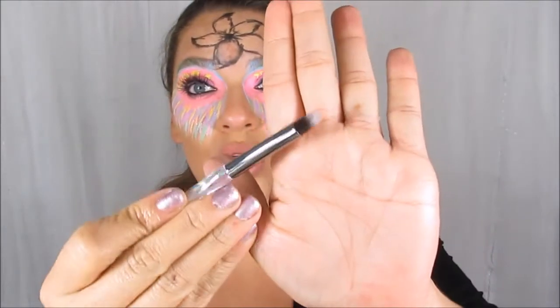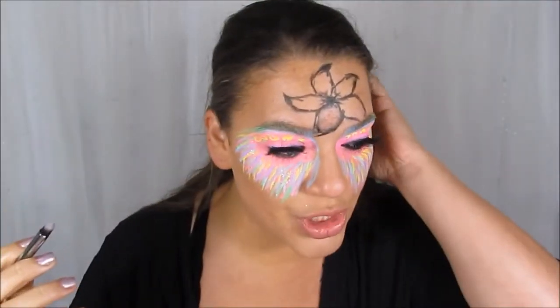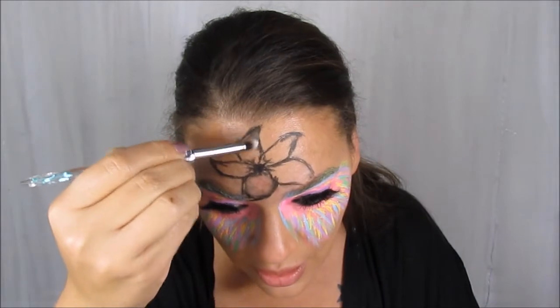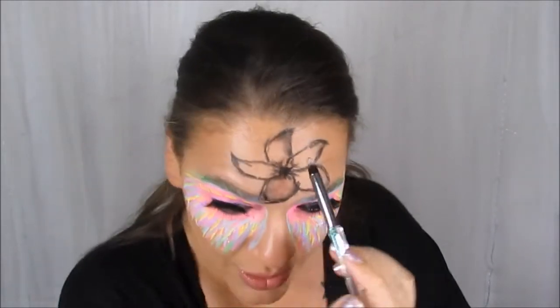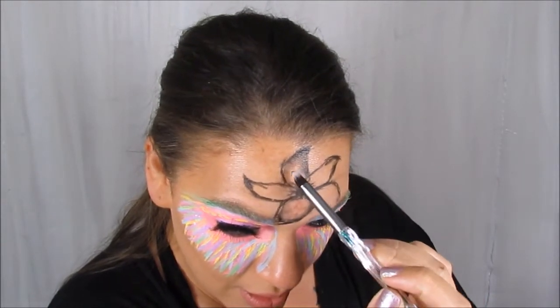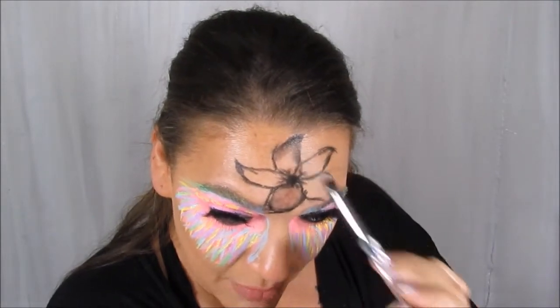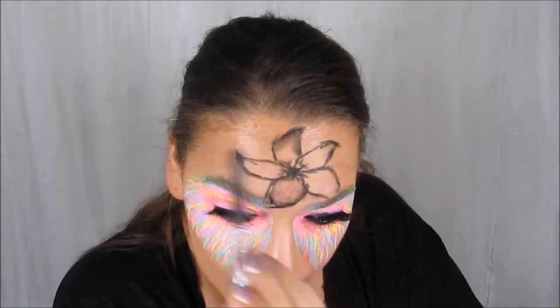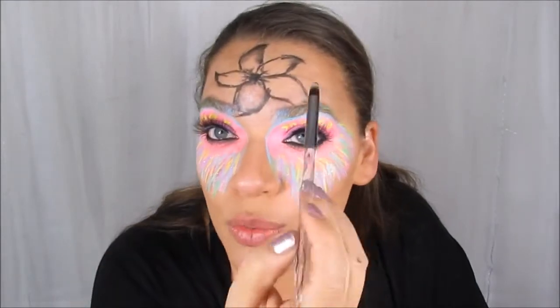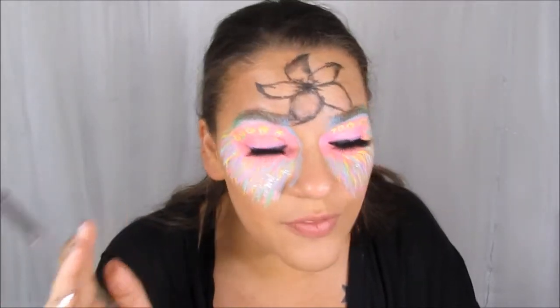So I'm gonna take a small little blending domed brush, and I'm just going to take some of this black, and I'm gonna blend it out on the edges, kind of on the inside, making it a little bit faded like that, towards the end of the tip of the flower. Oh, but also retain the sharpness to the end, and if you mess up, that's fine. We can fix it with concealer, because I do have a few spots that I removed the makeup too much or something like that, and I'm gonna have to fix it with concealer as well.